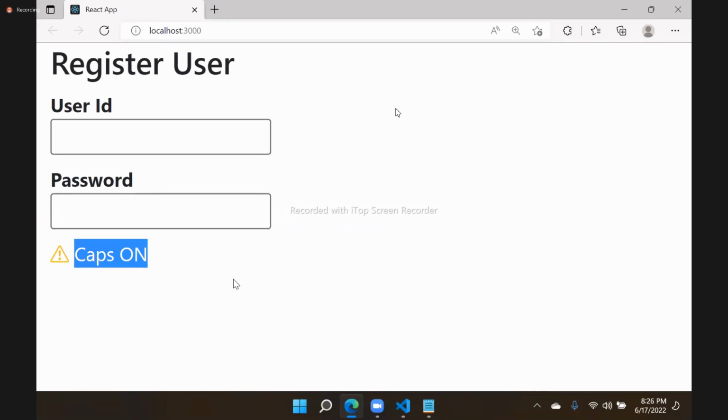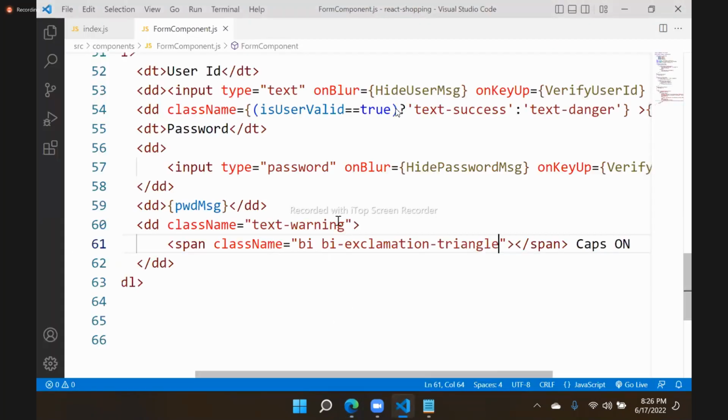Suppose you are using jQuery, jQuery has show and hide methods. You can use the show and hide methods of jQuery. Here we have to use a simple style. Actually, this should display again, so it should use the effect. That means we have to display accordingly.